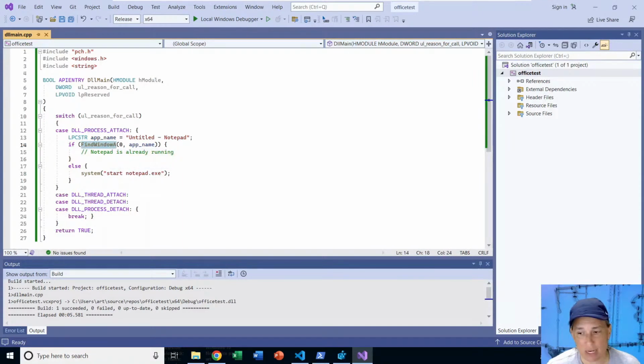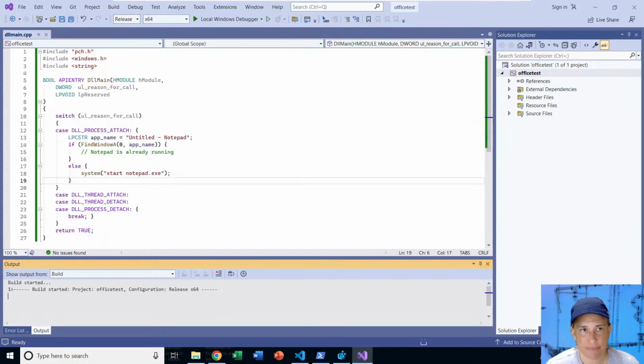If it's already running, it's not going to start Notepad. Otherwise, it will start Notepad. So for this test, we want to have Notepad not running initially, but this will keep us from recursively opening Notepad and disable. So for this, I'm just going to build this, and down here in this window, it will tell us the path of our new DLL.